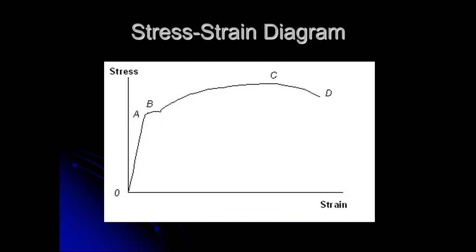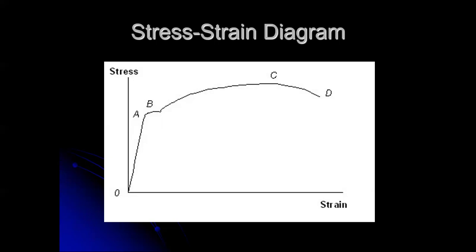That's useful for design. That's useful to know that when we apply a force to the material, it's going to stretch out a little bit. If we apply a little more force, we get a little more stretch. So we have proportionality between the stress and the strain. That's a nice, simple behavior.